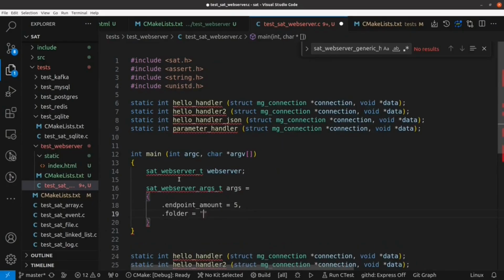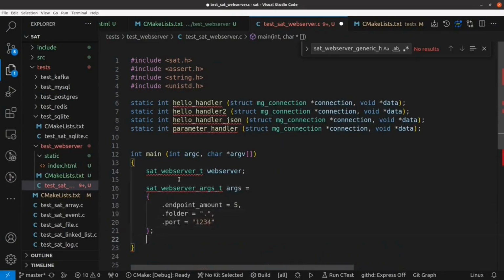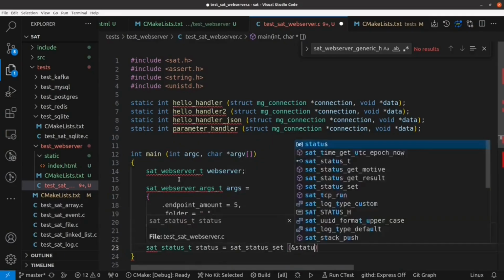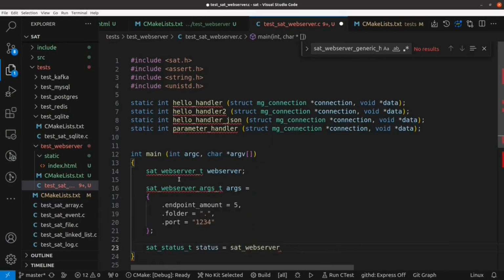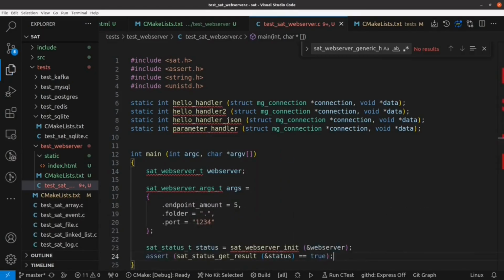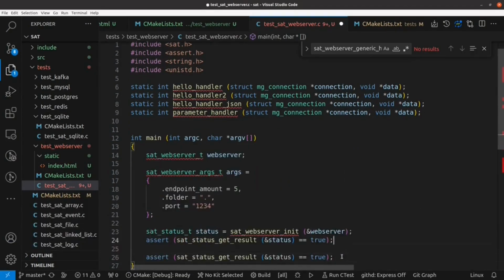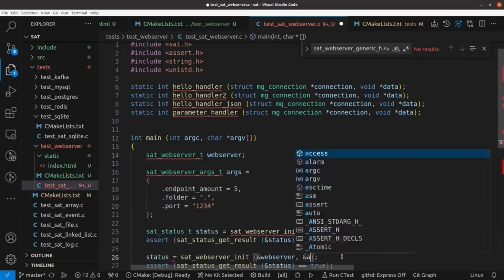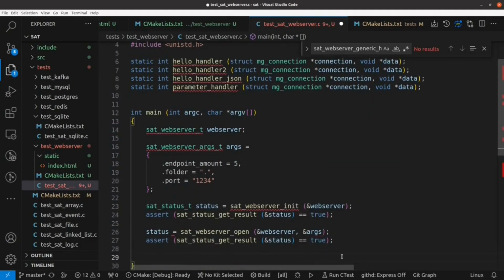We create a Webserver instance with 5 endpoints on port 1234. We init the Webserver and open it using the args. We register all the endpoints.